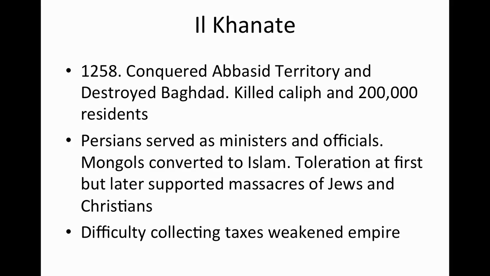Toleration was common, but the Mongol governors or the Mongol leaders didn't stop those massacres of Jews and Christians. In fact, they at times supported those. They had difficulty collecting taxes over time. The empire would weaken, and eventually it would be taken over by new Islamic empires called the Gunpowder empires, and we're going to get to those down the road.